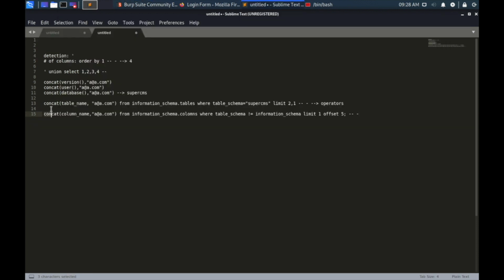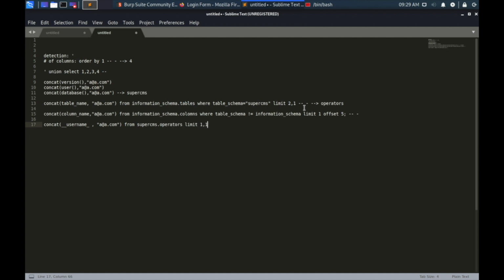So what I'm going to use is, again, the concat structure, and I will use the username column, underscore, then the password column, close the parentheses, from the Super CMS database dot table name, which is operators.